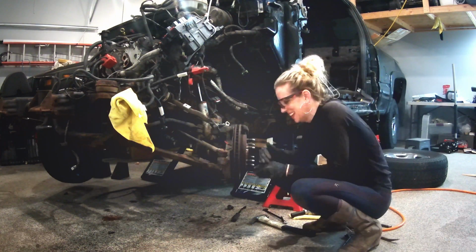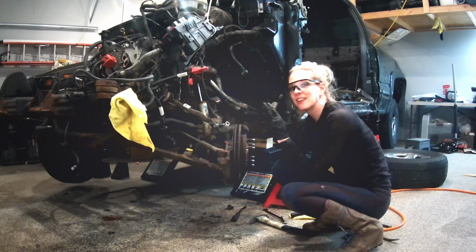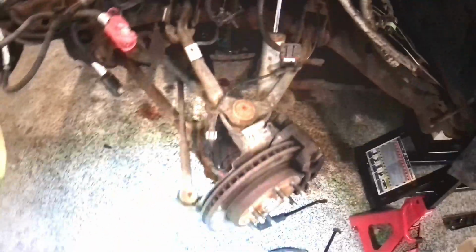Oh man, it's wedged in there so good. The bolt is halfway out. See that bolt, it's bending and it's gonna be impossible to get out. We're gonna have to saw that baby off. And once we can do that, then we should be able to just take the shock off and the axle should slide right out, in theory. All right, let's move on to the other side since we're having such trouble with that one.